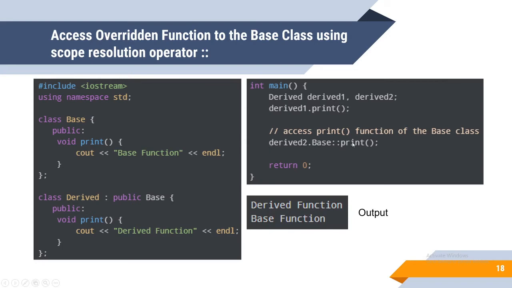Okay, so this is the concept of calling the member function of the base class without creating an object of the base class to call its member function. This one is the second option to call the member function of the base class. You just need to create the two objects. This one calls the member function of the Derive class, and this one calls the member function of the base class. Please note, do not forget the name of the base class and the scope resolution operator to call the member function of the base class. The output is the same.